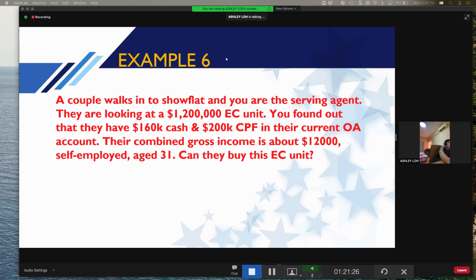Yes, it will affect TDS as what? No, no. Property loan is property loan. It will not affect the loan to value limit, because the EC is based on MSR. MSR is max 30%. Max 30% of your income can be used to pay the property loan. But to Janet's question, does it affect TDSR? It will, but that's the TDSR side. Right now we're talking about the EC side. No, because EC is MSR, not TDSR.